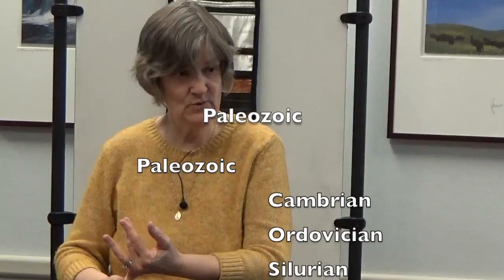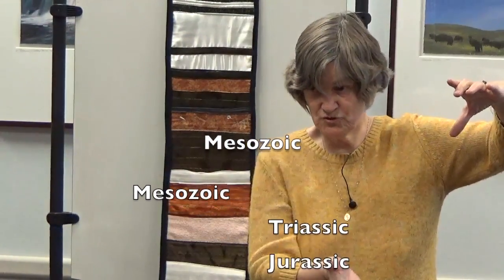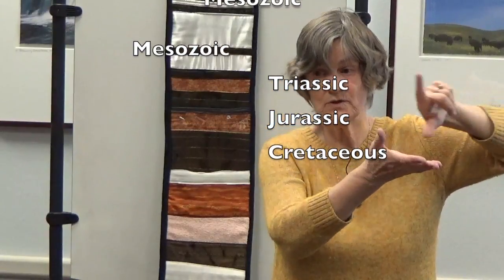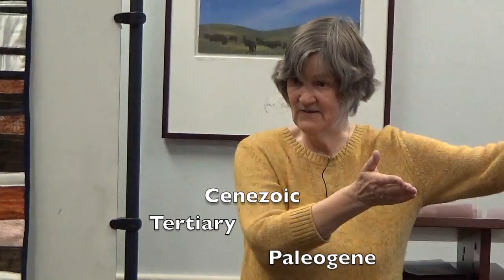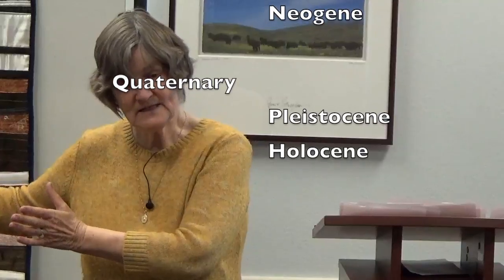We have representative soils from each of the geologic periods of history, from the Paleozoic, which is Cambrian, Ordovician, Silurian, Carboniferous, Permian, I think I skipped one, and then the Mesozoic, which is Triassic, Jurassic with the dinosaurs, and Cretaceous with the chalks, and then the Tertiary, which is the last 65 million years, and it's broken up into all different kinds. But there are 26 places where you can see representative rock types from each of those periods.